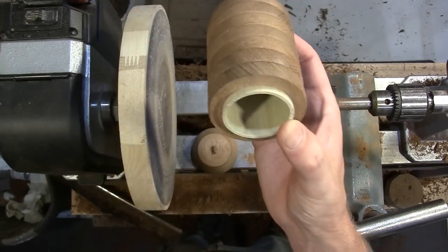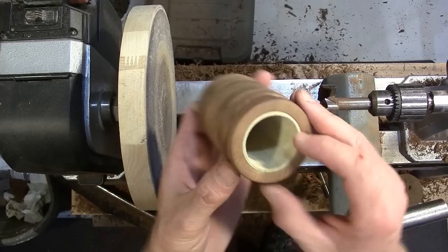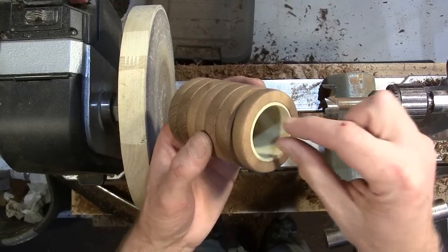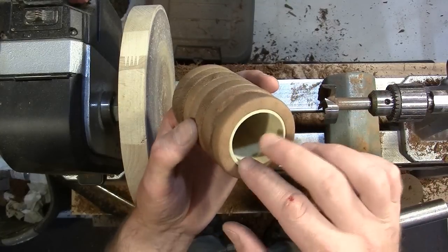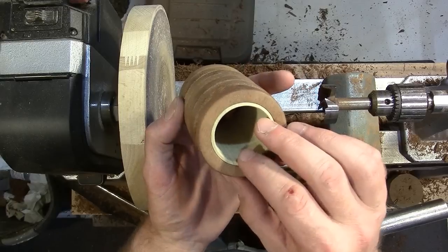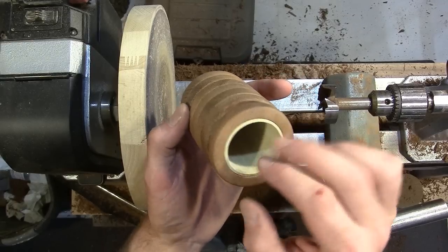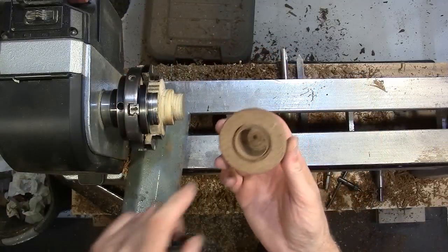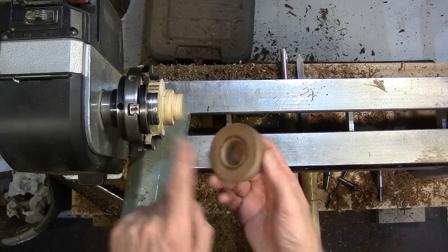slice in this, and then when I put it all back together, I may need to take the cone on my live center and put it into it and expand it a little bit, which will make it true. I haven't tried that yet, but I'm going to do that once I cut it. If it tries to pull in a little bit, I'll slide a cone down there to open it back up while the glue dries.